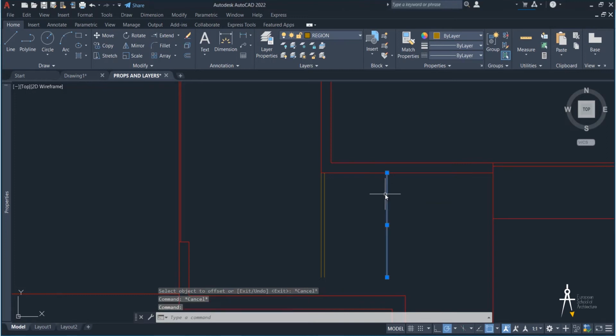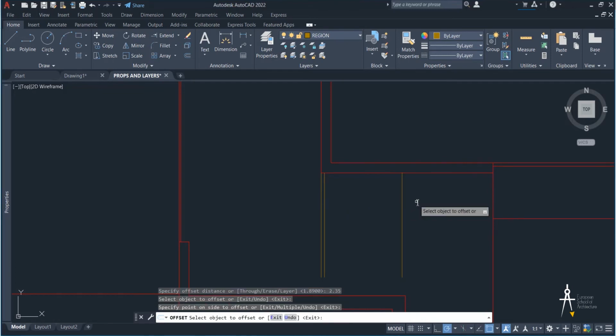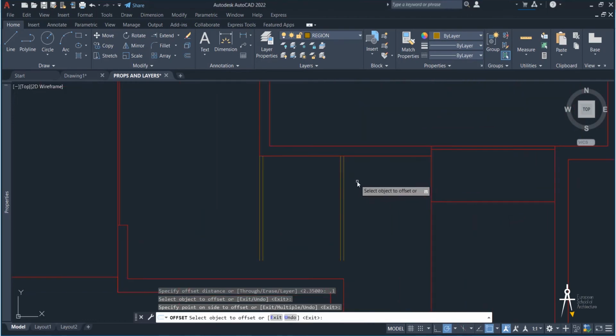This was 2.35. I'm very sorry. It's offset 2.35, and then offset again and 0.1, and finally offset again, and I think it was 2 meters up to where, and here we have our wardrobes.